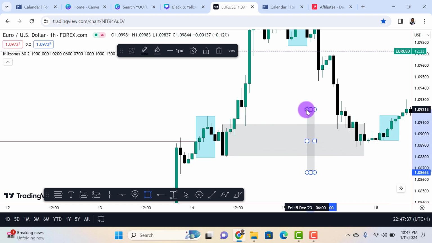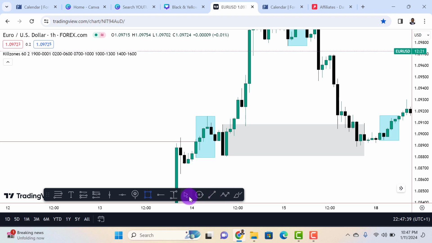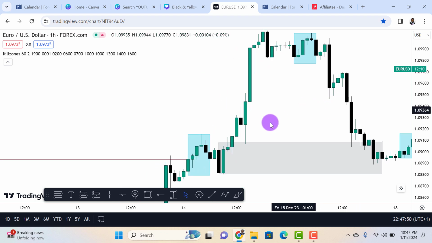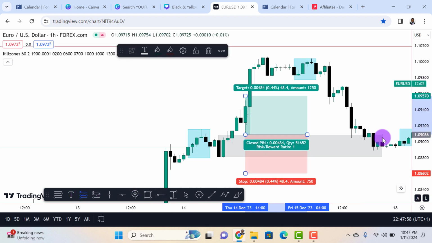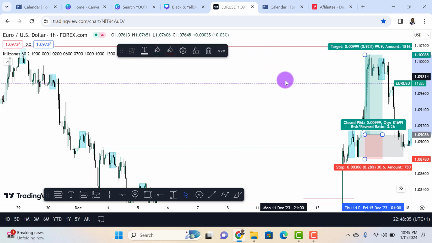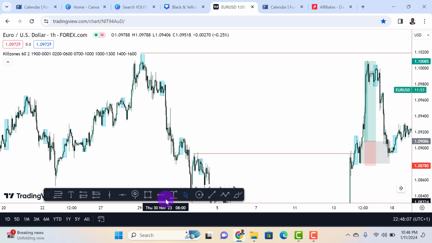Okay, so look what happened here in this trading day during the New York session. You can see 2 p.m. GMT +1, price traded down into that bullish order block. You can see from the high to the low of the bullish order block, price traded down, and that will be your trade entry for a day trader. For a day trader, that will be your trade entry, and you're good to go targeting the next drawn liquidity.